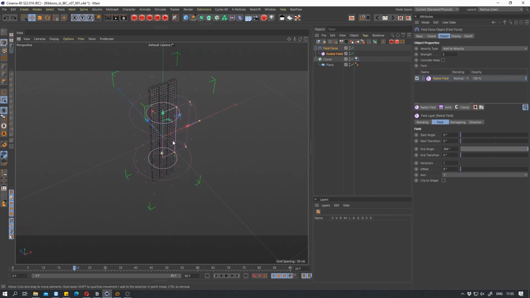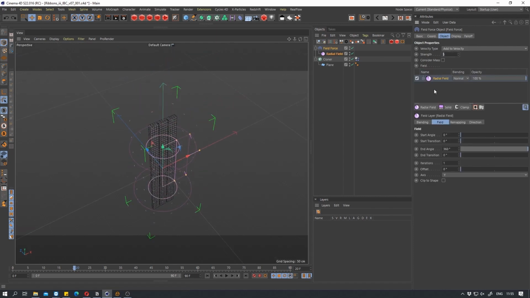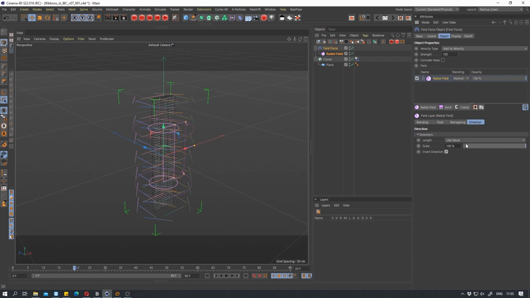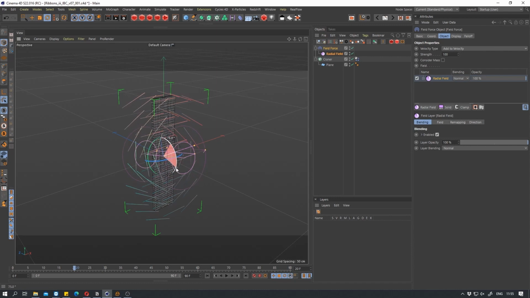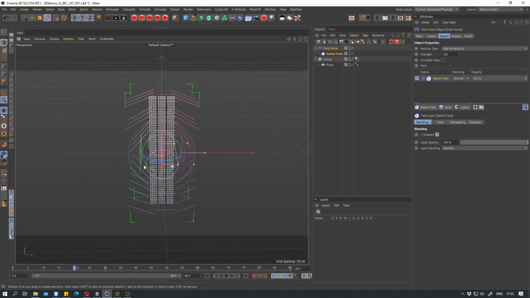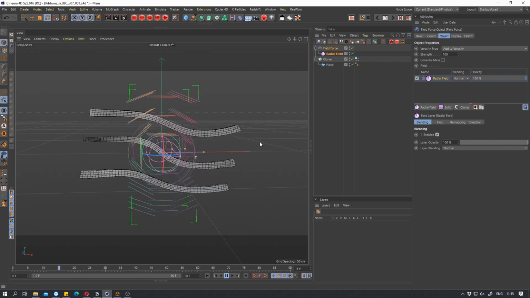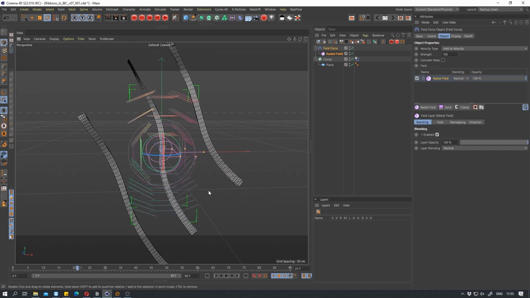So I will want a bigger strength, so I'm going to put 100 here, and also I want to change the direction, right? This is not the tab to change the direction, so the easiest way to do that is actually to go there and rotate it 90 degrees. And now if I play, you can see the direction is correct, but something weird is happening here.